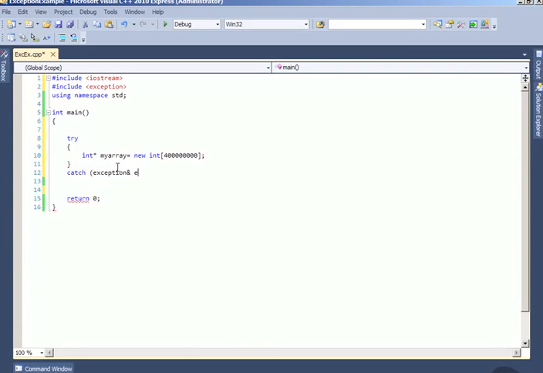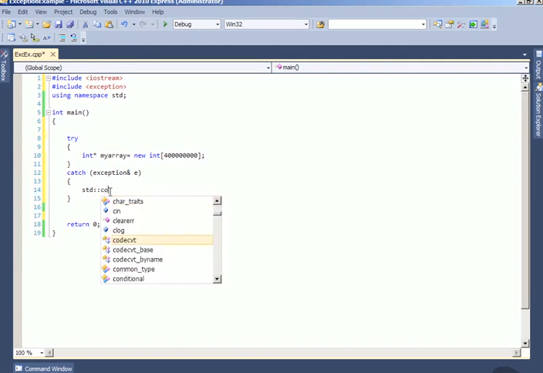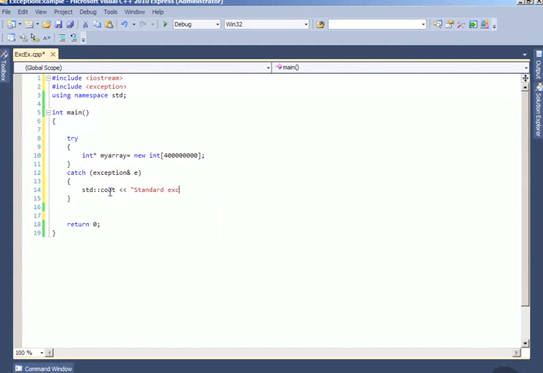You can throw and then catch it, or you can just use things like the standard exception class or any other classes that you've built or that are already out there to look for specific errors that are thrown. Now notice that I'm saying, okay, something's going to happen here. If it does, we just want to write out standard exception.